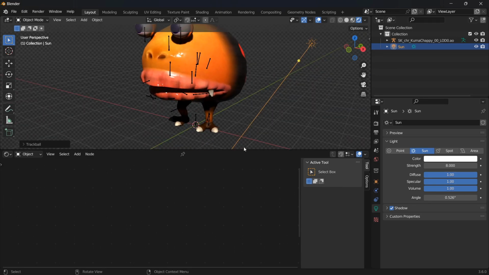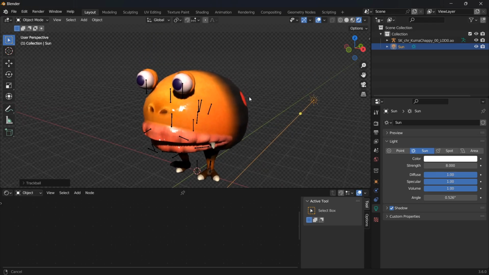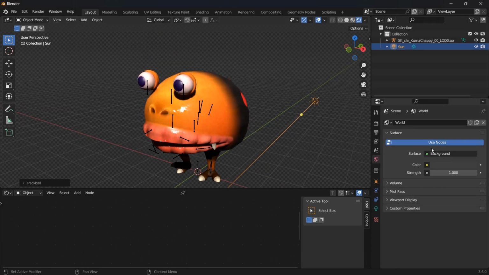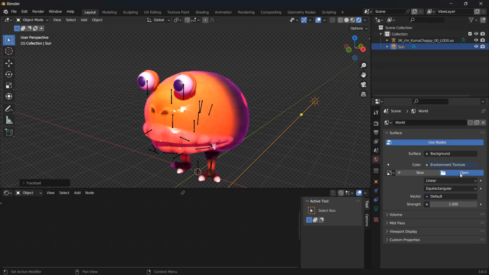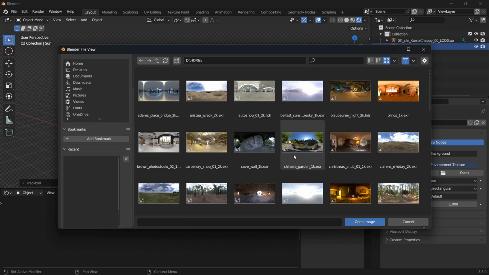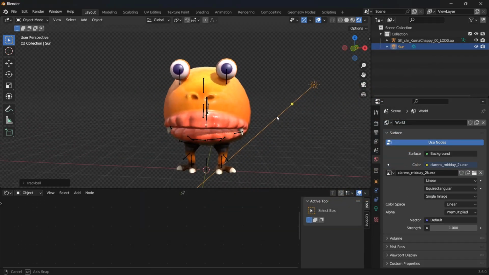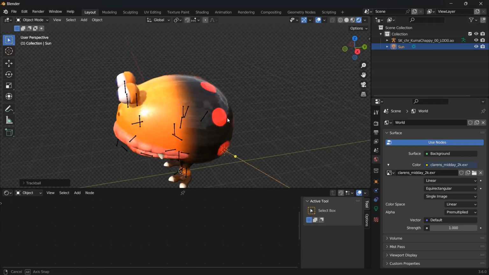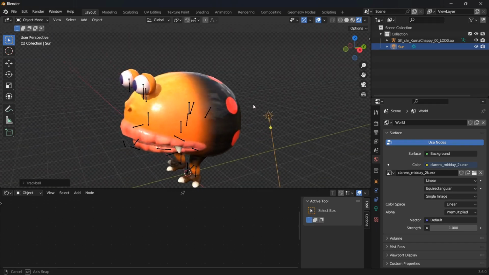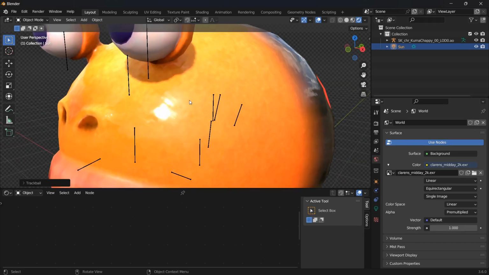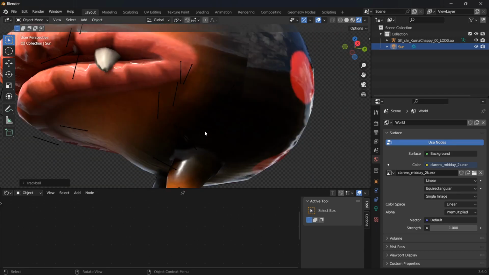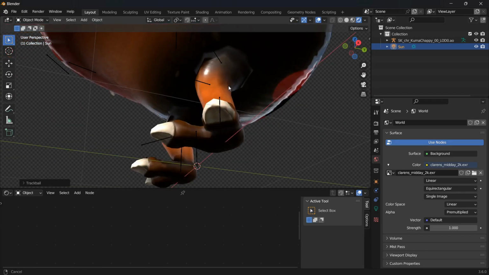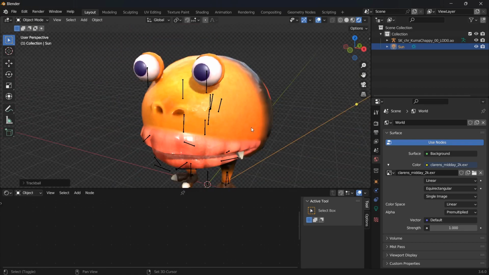A little spooky, but that's just how they are. And of course we can add an HDRI to make it look even a little bit better. I'll just select a random one here. There we go. And he is pretty shiny on the back, but you can see it is at least different in some areas. It's slightly less shiny here. It gets less shiny on the legs as it goes down and things like that.